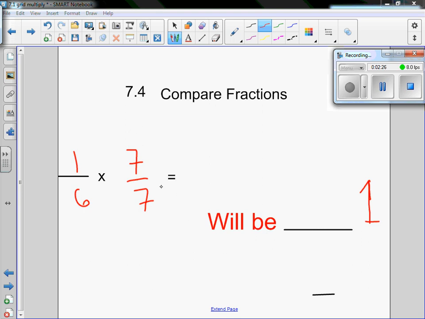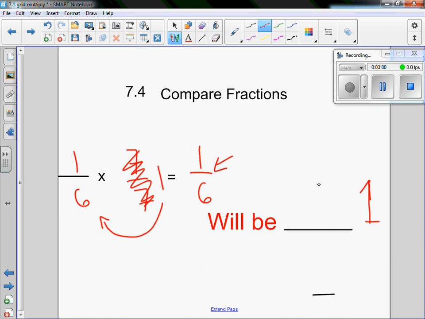Okay, this next one's a little bit tricky. The first thing that you can notice is 7 groups of 7, or 7/7, is the same as 1. If you need 7 for a whole group and you have 7, that means you have just one whole group. So you can change that to a 1. Then you have 1/6 times 1, which will give you the same thing. If you multiply anything by 1, you get your original answer, which is 1/6. Then it wants to know which is bigger, 1/6 or 1. Well, obviously, as a fraction, it's less than 1. That's what makes it a fraction. So we know that's smaller or less than 1. So 1/6 is less than 1.